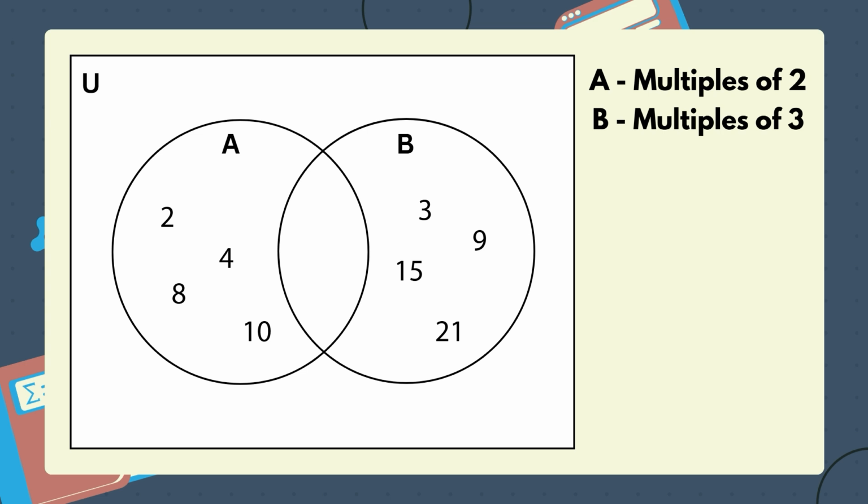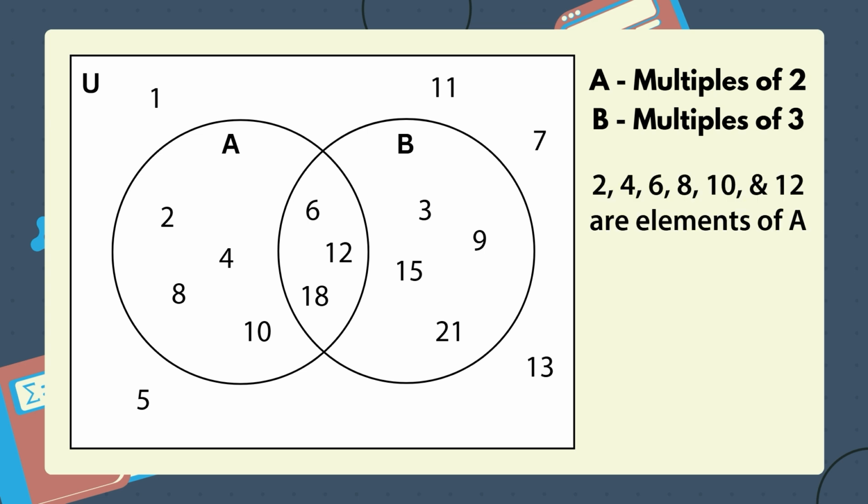You may have noticed that I left some numbers out. That's because some numbers belong in both sets since they are multiples of both 2 and 3, numbers like 6, 12, and 18. Of course, there are some numbers that do not belong to either of these sets. Some examples are numbers like 1, 5, 7, 11, and 13. There are infinite numbers that belong in each of these categories. We are just representing a few on our diagram here.